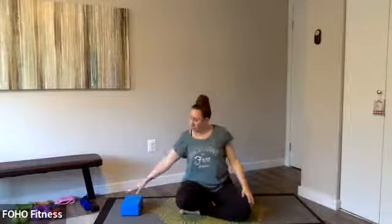And then pressing into that hip, come back up to the center. Inhale, exhale, let it go. A couple shoulder rolls before we go to the other side. Make sure you're nice and comfortable if you're just joining us. So now we're going to take that left arm. Inhale, reach it over to the right as we exhale.